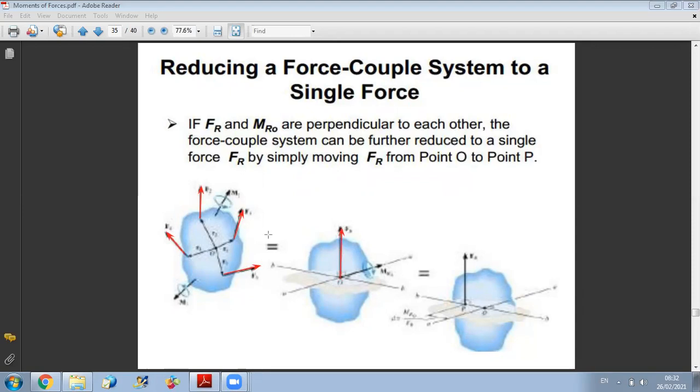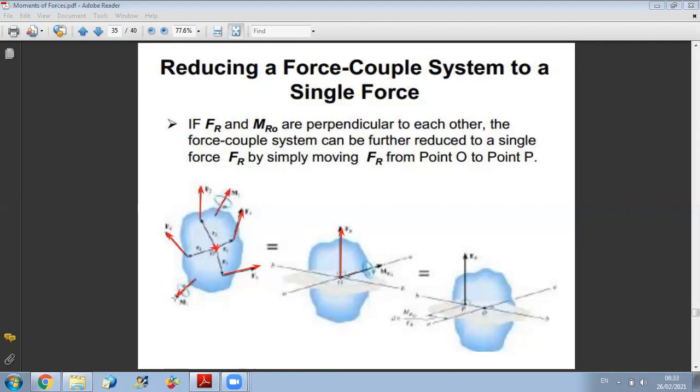And now the next step is to find the resulting moment. To find the resulting moment about O, first I add moment of all forces about O. So I do R1 vectorial F1 plus R2 vectorial F2 plus R3 vectorial F3 plus R4 vectorial F4. And I don't forget to add what? The moment vectors, the couples. So I have here two couples. I add them to the moment of forces.